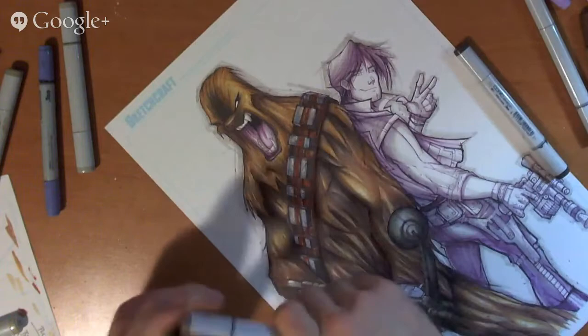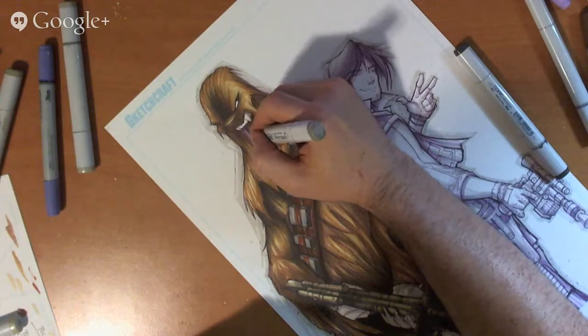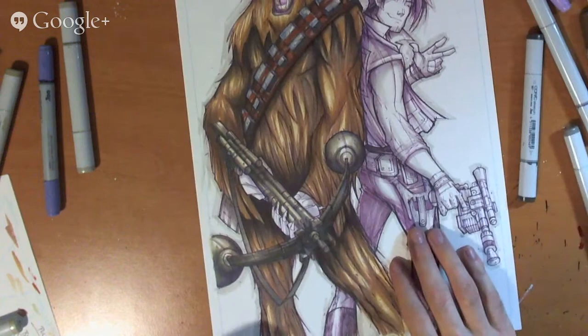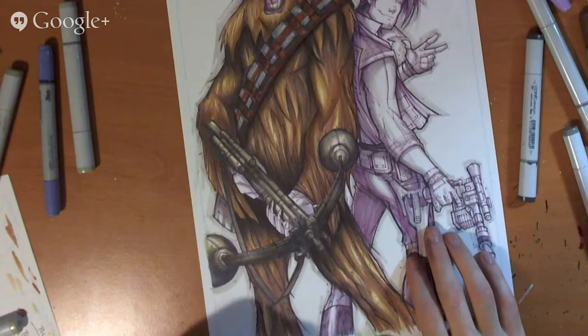Don't forget to take a picture of Chewie when you're all done. I'm at the 2-hour mark, so I'm going to do an update pic. When she gets back, I'll probably eat, and then I'll hop back on, and you'll still be working on it. I'm going to stop around 8 so I can eat, and then I have a podcast to record from 9 to 10, and I'll be back on at 10 if you want to do it then, too.